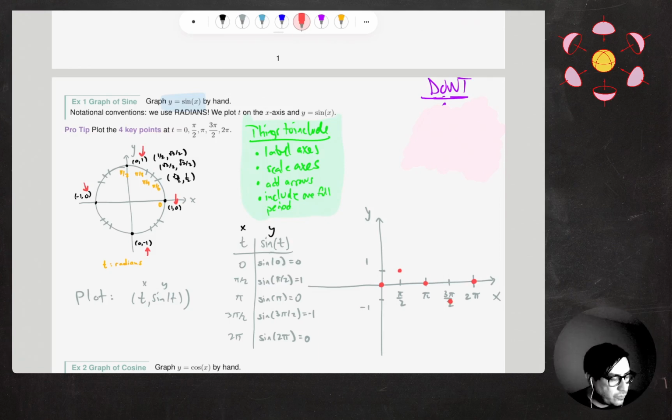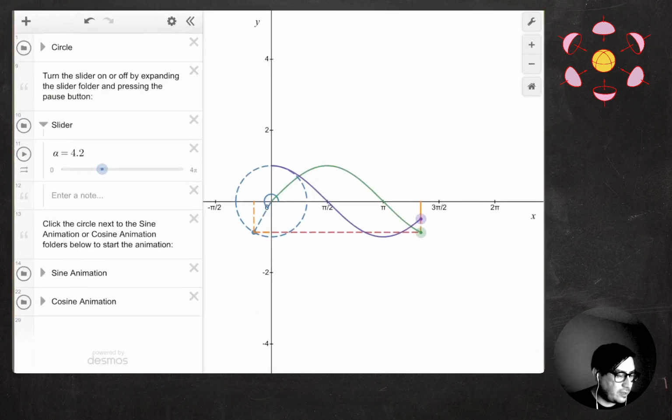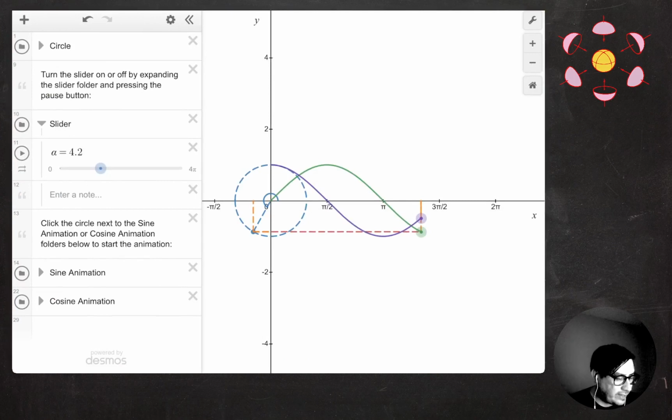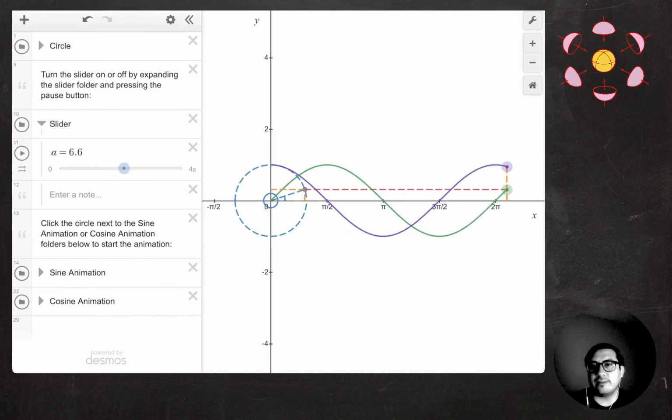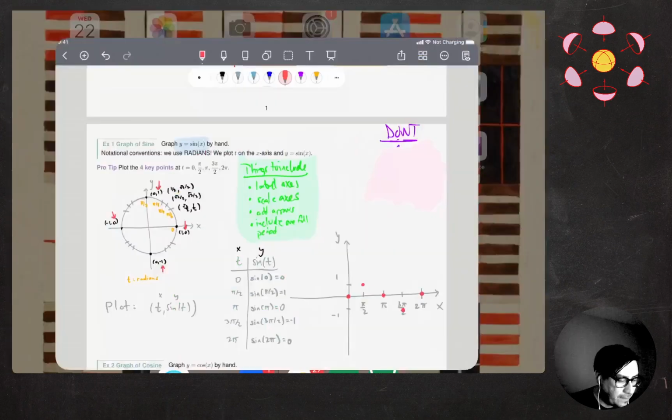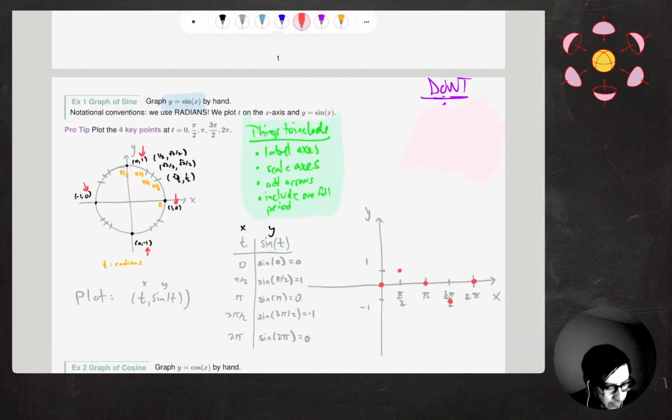All right, since I showed a nice graph of these, we know that these have a nice curve. This is the better representation, so let's try to mimic that. We're going to go up, and I like to think of it as a little hump, and then I have that same hump but upside down. There is our graph of sine.